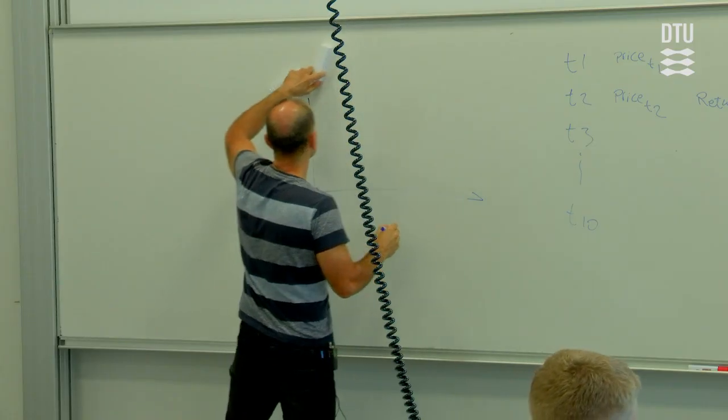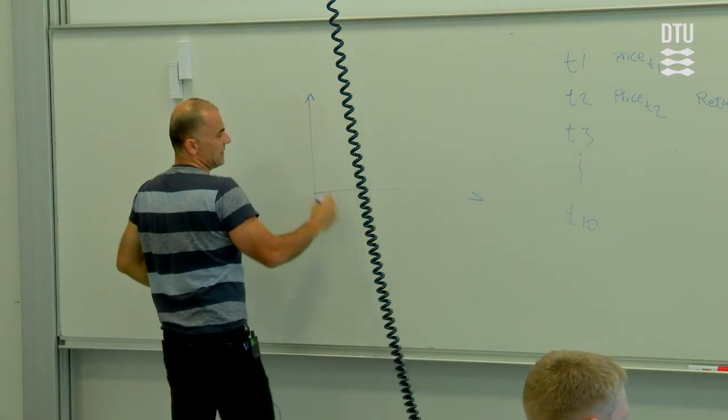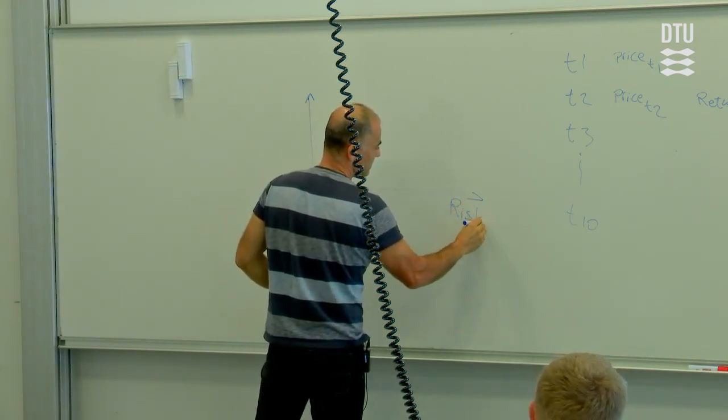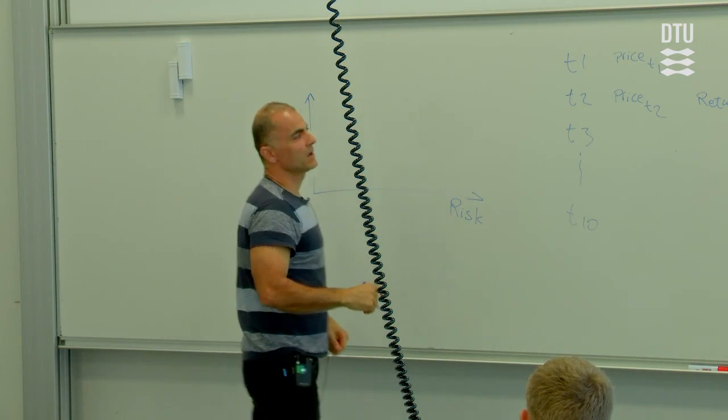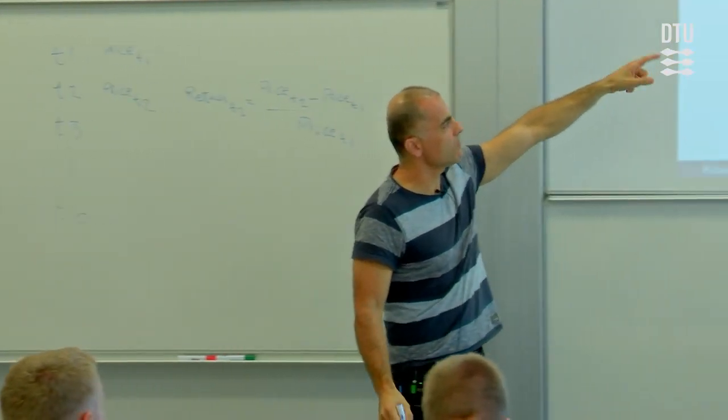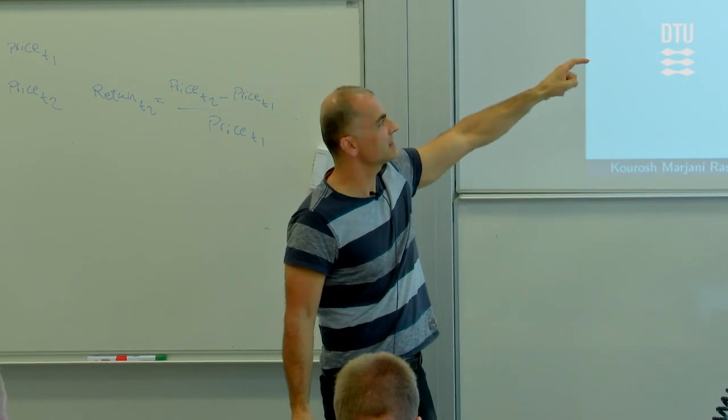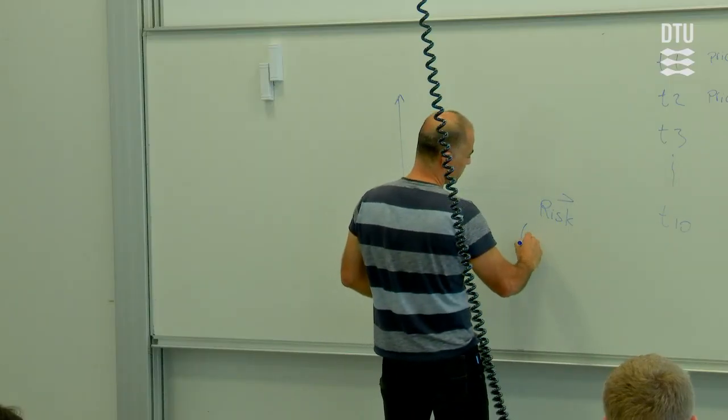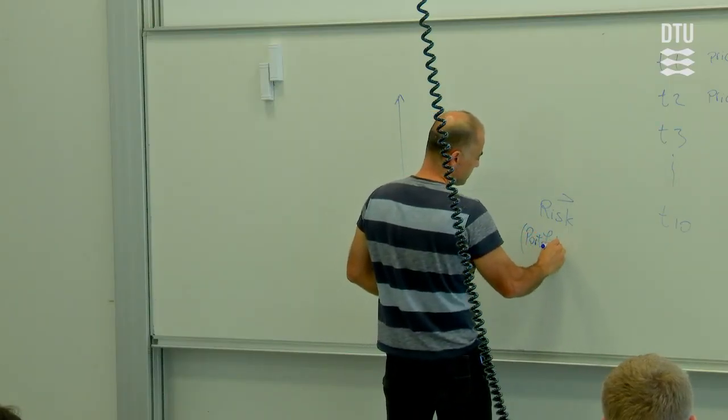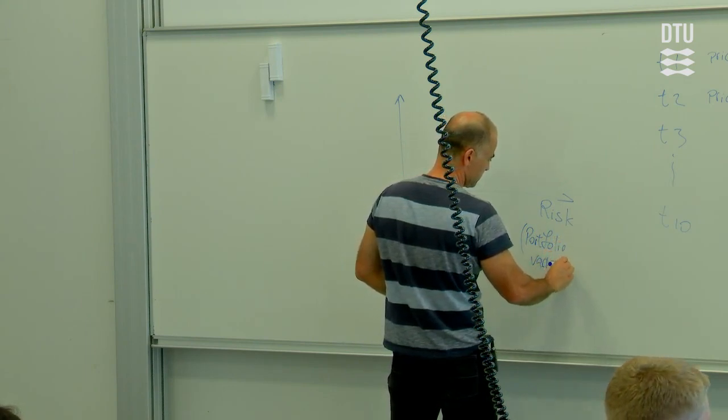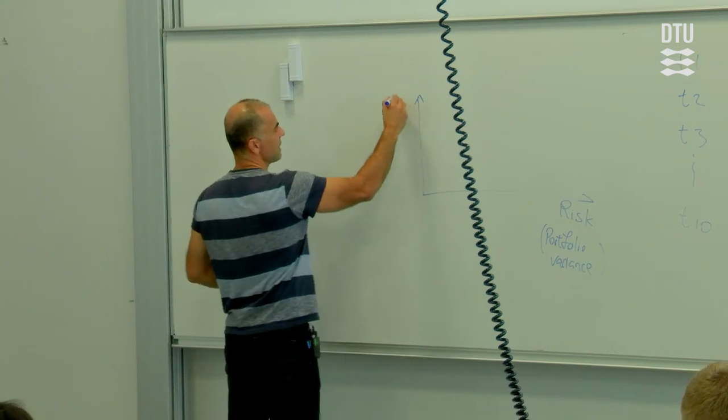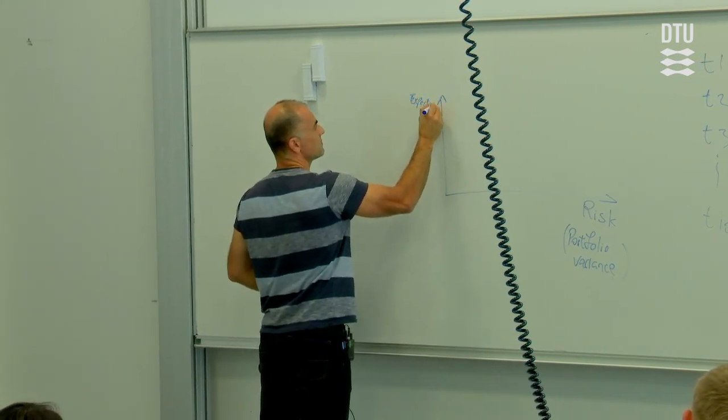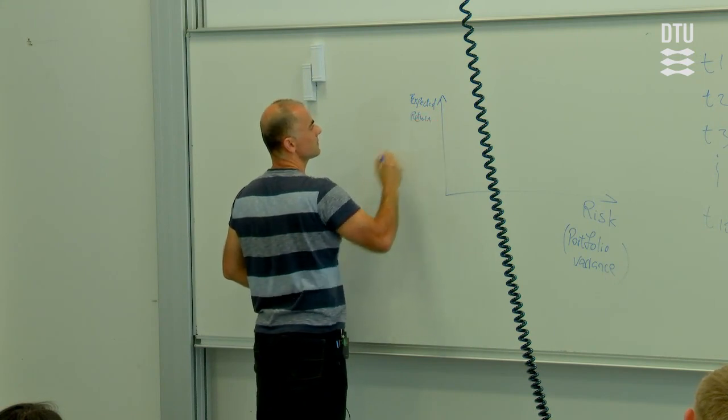And by the way, the convention is that you have the risk here. Which in the Markowitz term, the risk is defined as the sum over i and j of the weight on asset i multiplied by the covariance matrix of i and j times the weight on j, summing that up. So that term is called portfolio variance. So the risk in the Markowitz setting is portfolio variance. And here you have the expected return.